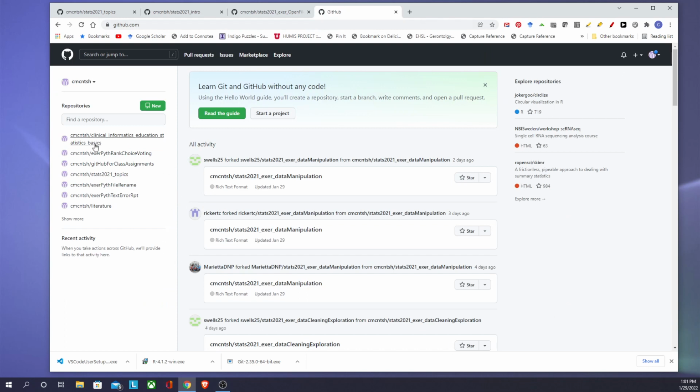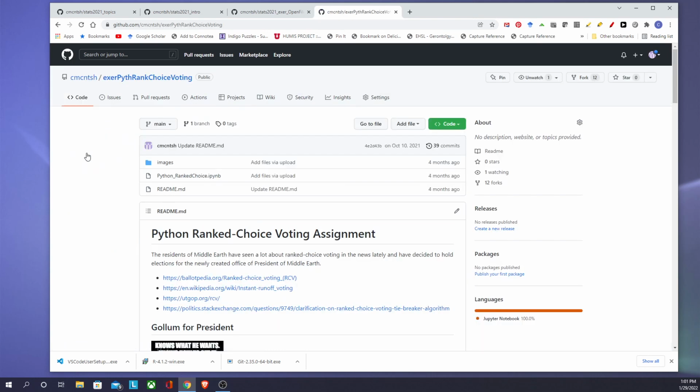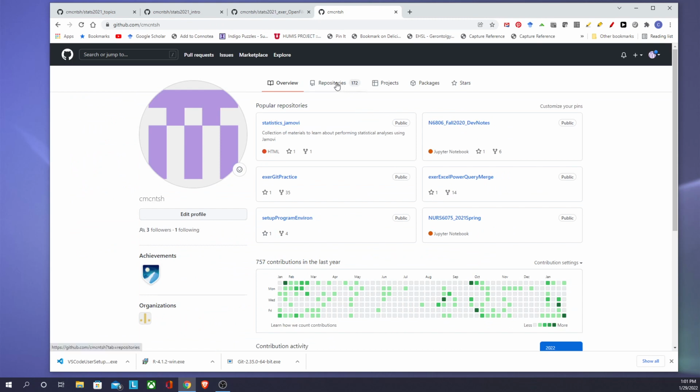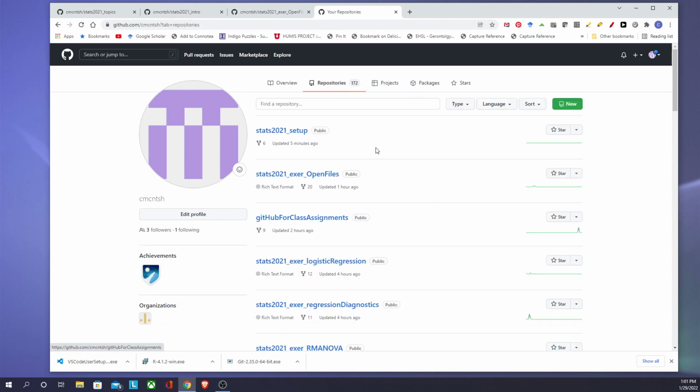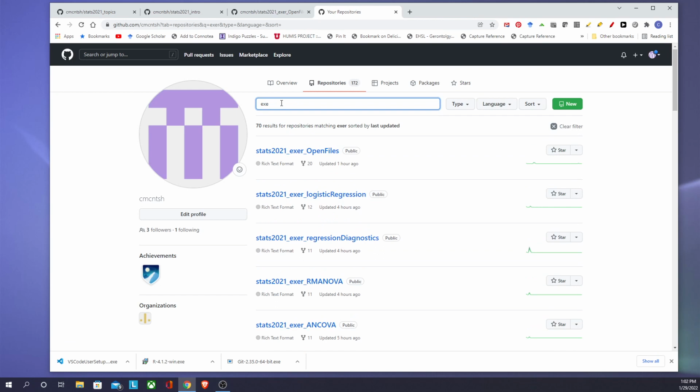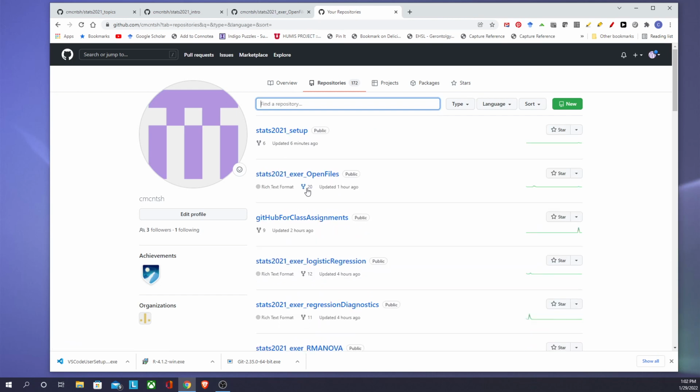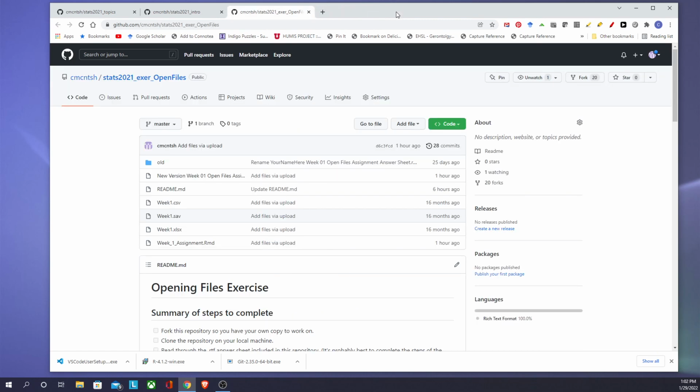In this case, I am logged in, and so it shows this window, and usually I've just gone to a more familiar area by clicking on one of these repositories on this side and then clicking on my username and going to repositories, and you can find what you're looking for. If you know some of what your repository is named, type a little bit of text, since I think most of my exercises started with that. You can do a little search and then click on what you're looking for. So I already have that one open.